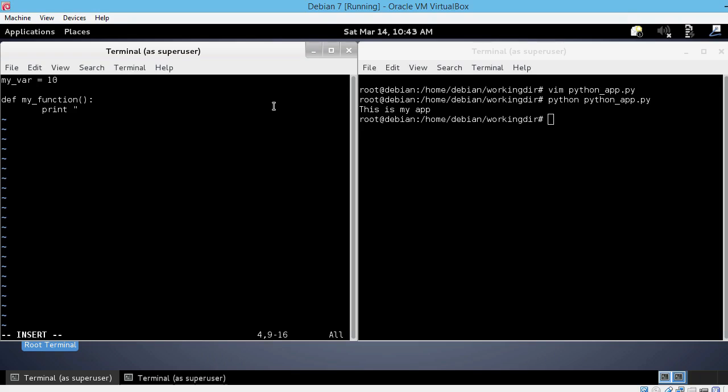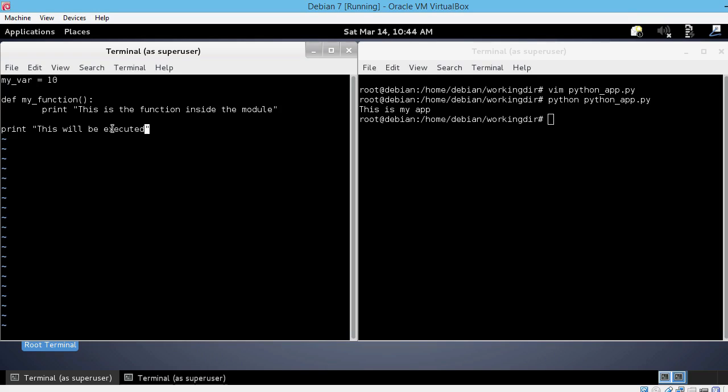So print, this is the function inside the module. Okay, and then another print statement outside the function, print, let's say this will be executed. As you can see, the myvar variable is not used anywhere in the module, and the function is not called anywhere either. They are available there for you to import and use in your program.